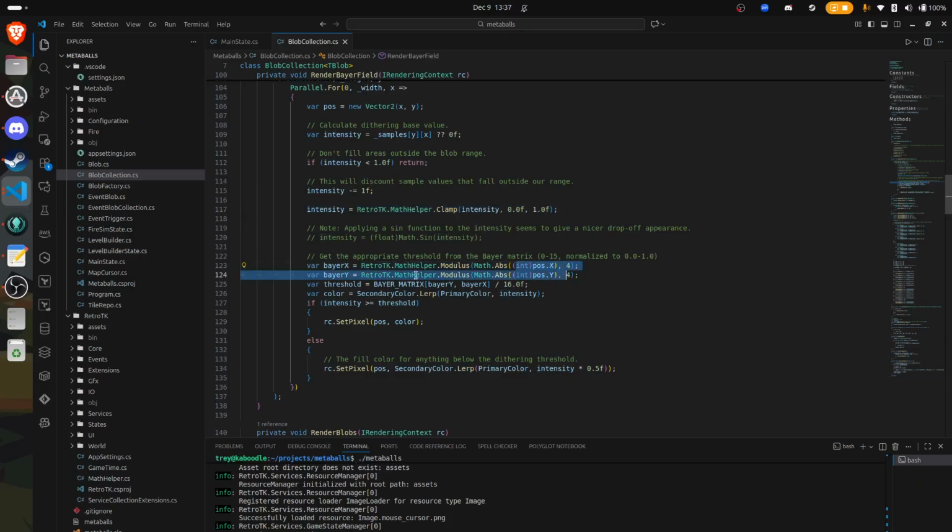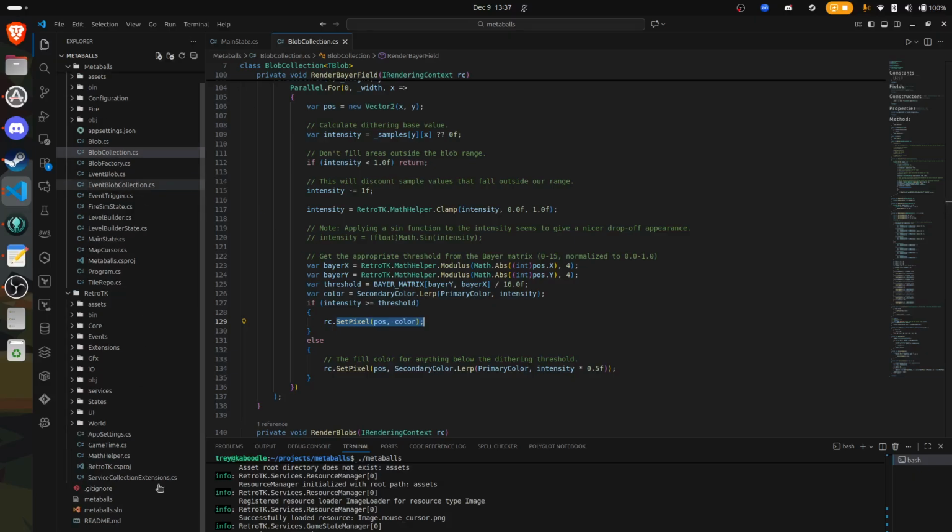The same thing, we're calculating the x and y into the Bayer matrix the same as we were before, getting that threshold value. And we're dealing with a secondary color a little bit different from before. If the intensity is greater than the threshold, just set the pixel color. Let me load up the rendering context again so you can see the difference.